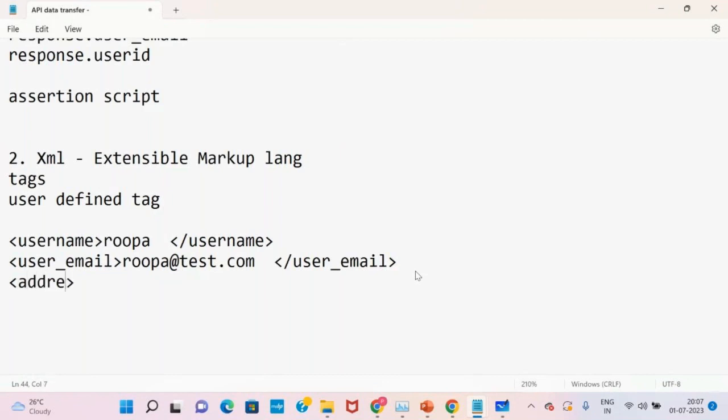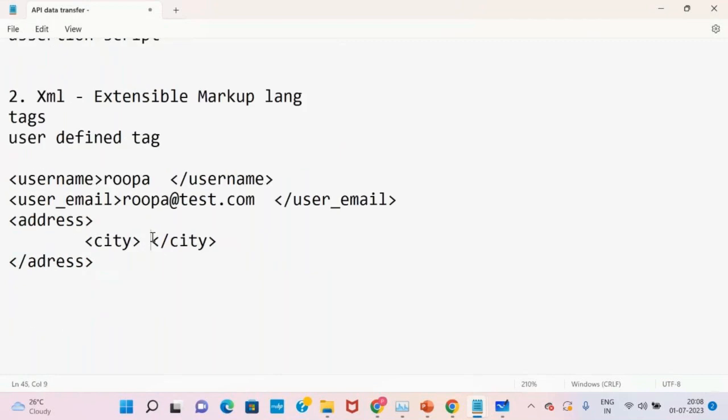Now address is a tag. You can store an address value and the address tag will close. But if you want to store different tags inside address, those tags will close inside this address only. So city will be started and closed inside this address. Able to understand this difference?